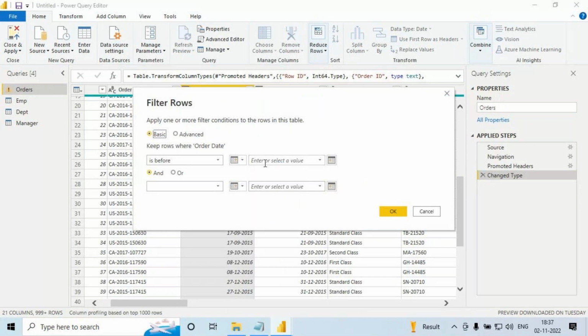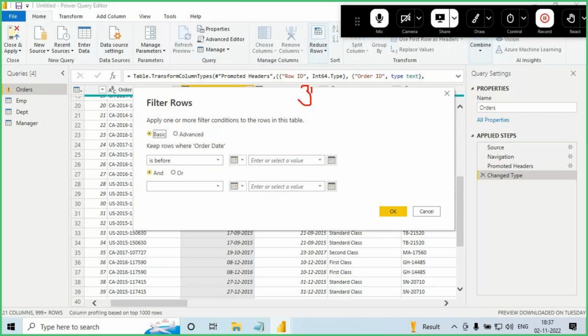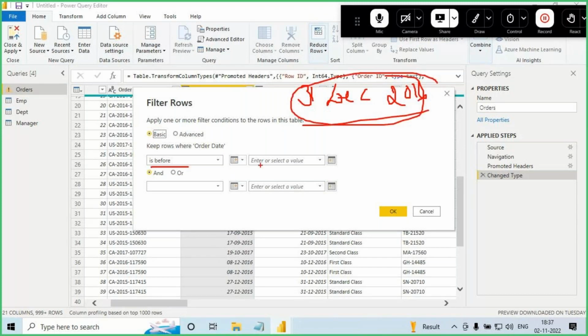Okay, you selected before. What is the date you need to choose? I want to load the data till 31st December 2016. To load the data till there, you are selecting is before. What is the date you need to select here? 1st Jan 2016?